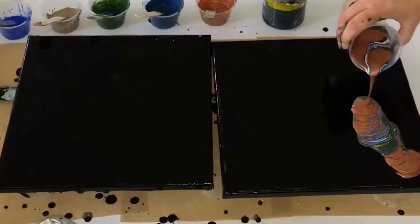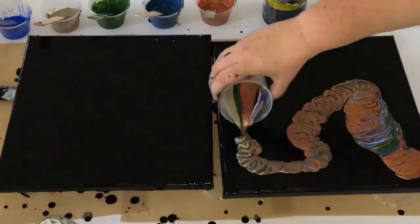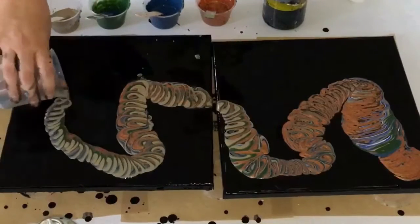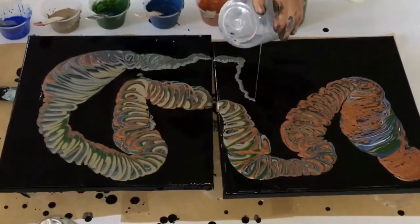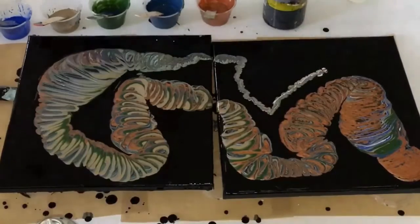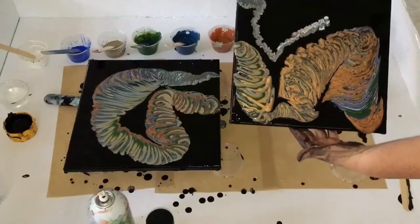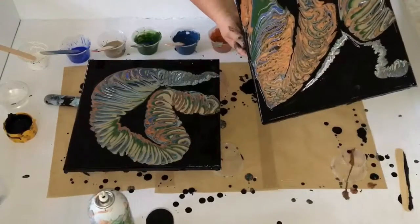So you can see I layered the paint in. You couldn't see me layering it, but you can see as it comes out, it's your basic layering of a tree ring pour, where you pour it onto the edge of the side of the cup to kind of keep the colors from mixing much. And then just go around, and a lot of people do a swirl or a wiggle. I'm not very good at that part, and that's one thing I really like about the traveling tree ring: I don't consider myself to be very good at it, but I get really great results.